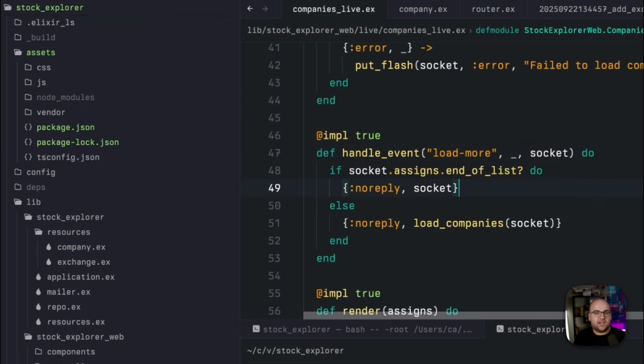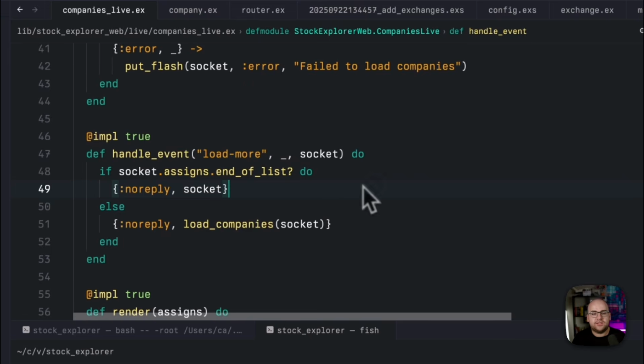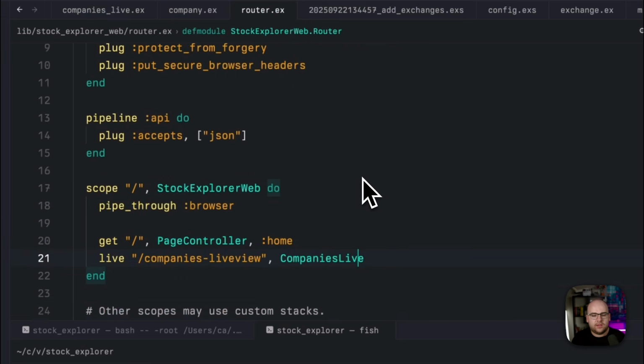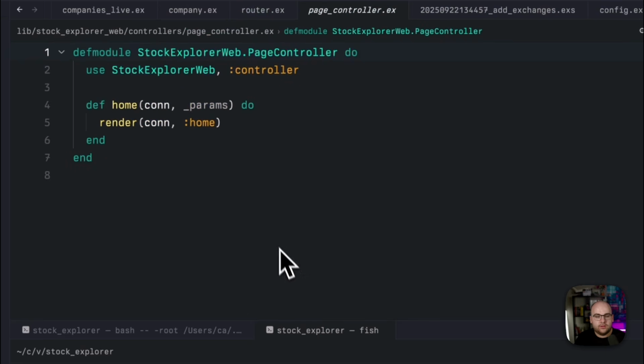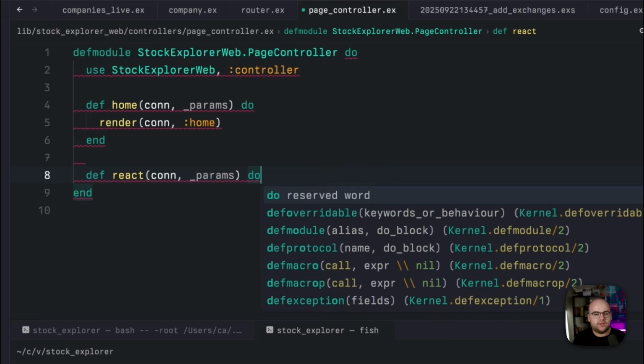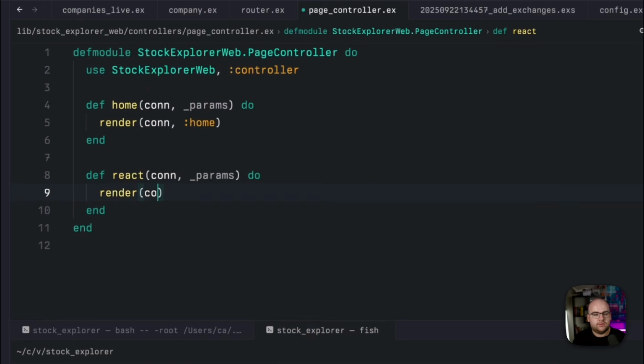Now, to serve this as a single page app, let's go into our router and set the React prefix with any sort of path after it to run the React action on our page controller. Over in the page controller, we can say react is going to render a template called react.